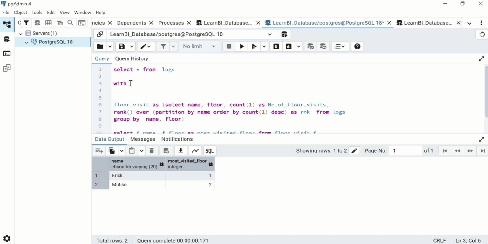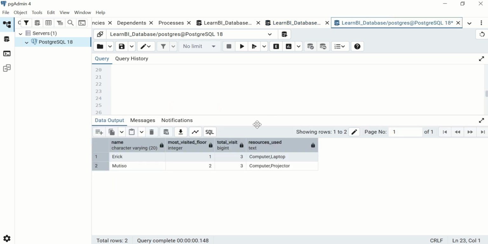So this one we can call it total_visit as total_visit. So we are finding now the total visits and the resources used.